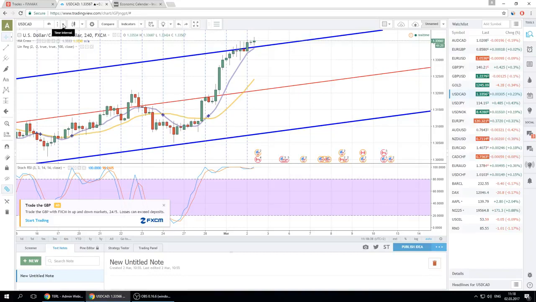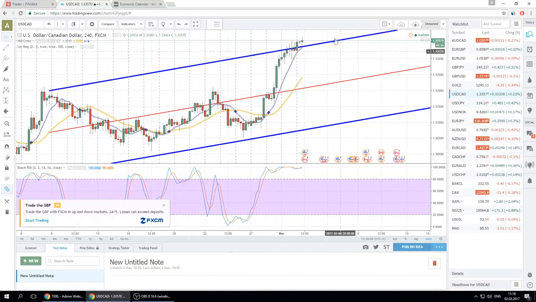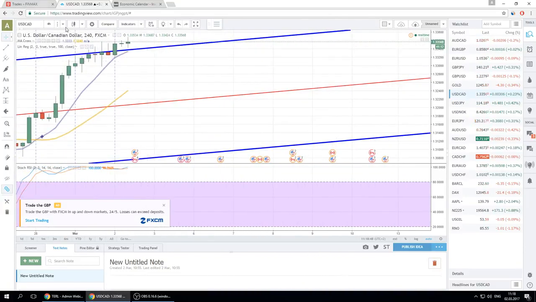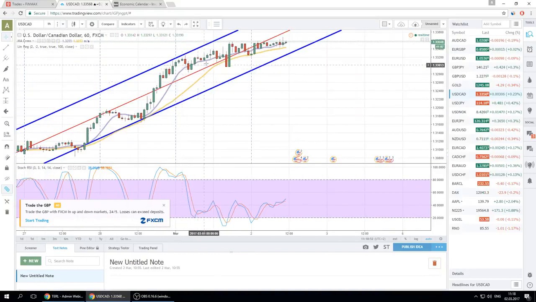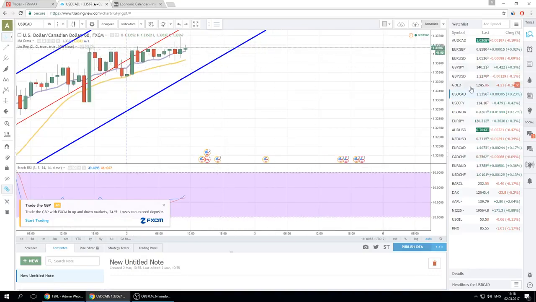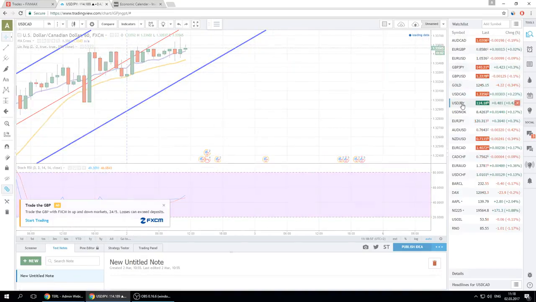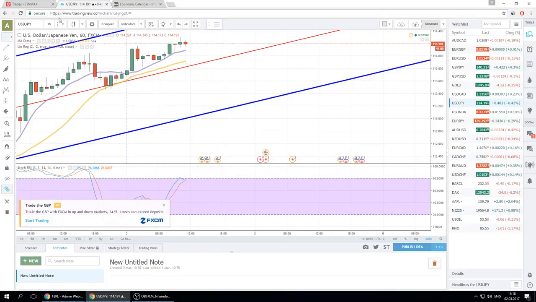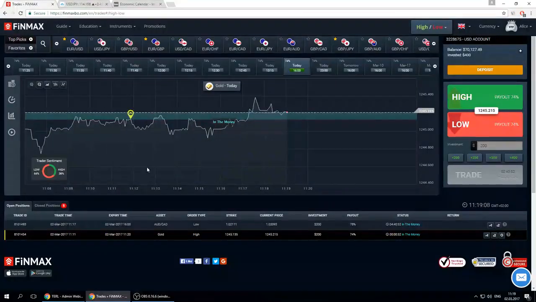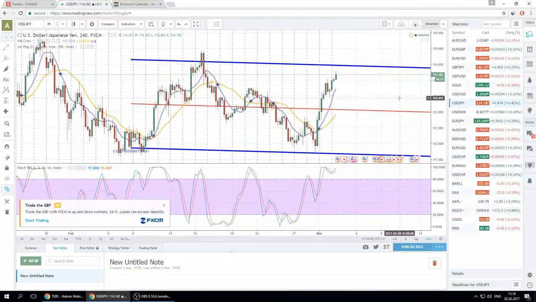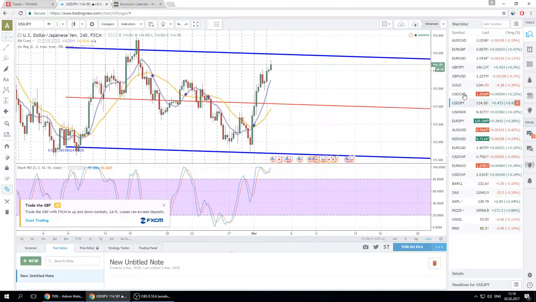Well, here we see that the American dollar is growing against the Canadian. So right now I don't see the turning point on the chart. Let's see for shorter. Nothing. So also not that convenient a case to open the trade. Let's finish with 4 hours and after that switch to 1 hour. Okay, so far so good.